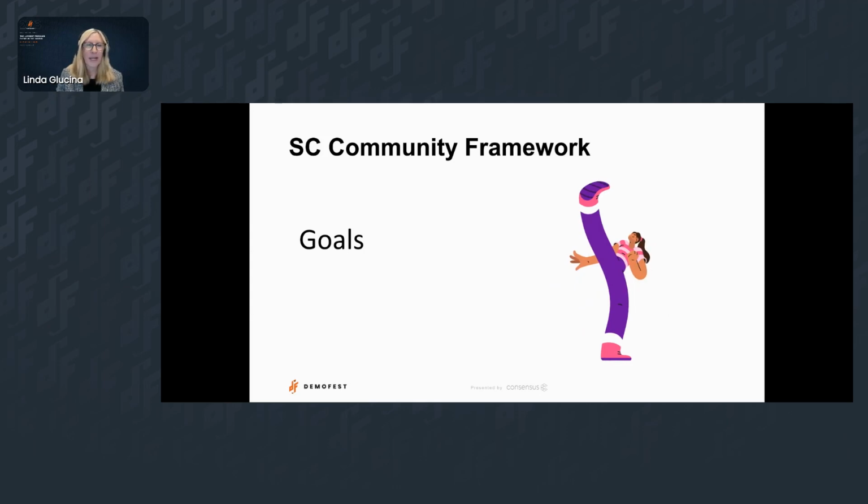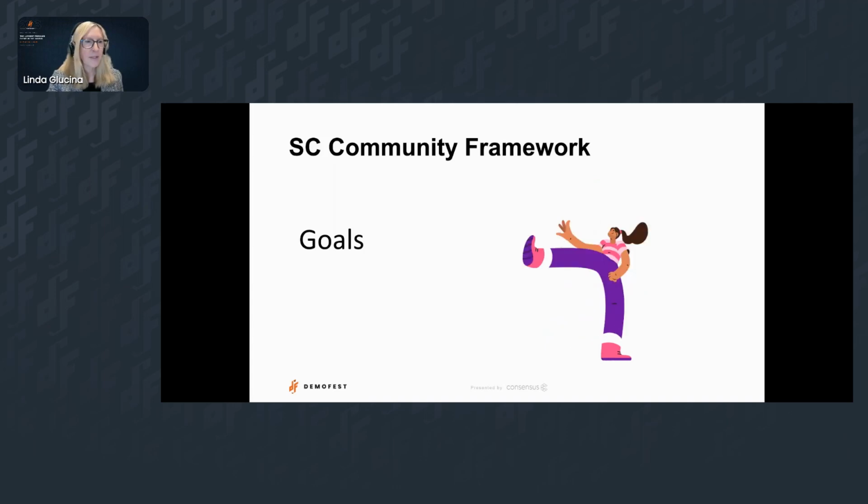Because both teams will have to be reporting to somebody on why they're putting this effort and focus into delivering this, to deliver an outcome. And what processes do you need to put in place to ensure success of the initiative? So these are some of the things that you need to work through if you are to have a successful community.